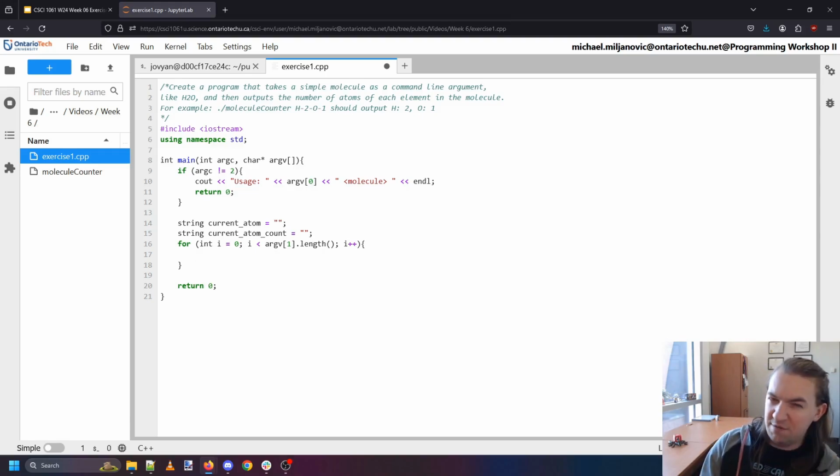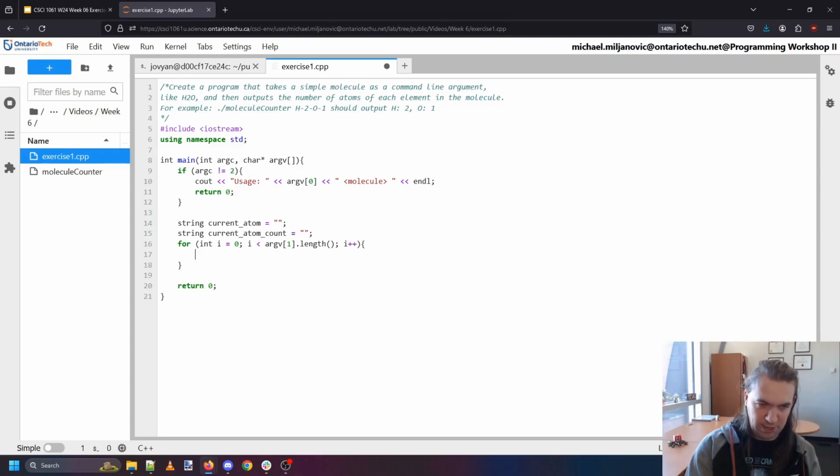I'm also going to make an assumption here that if we're talking about simple molecules, you're probably not going to have 20 or 10 even of any individual atom. So we'll assume these are all single digits. Again, if it's not, you'd have to work around that situation. But we're going to keep this simple and assume everything looks like letters, dashes, and numbers.